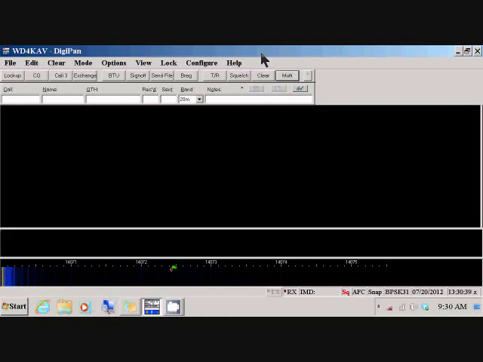PSK uses either your computer's sound card and some cables, or an external interface with a sound card to communicate with your rig and transmit and receive audio. External sound card systems are often preferred because they let you use your computer the way you always have, and also reduce the chance that you will inadvertently send music or audio from a video presentation or the Windows noises over the air. And yes, that does happen. You can hear it almost every day if you listen long enough.